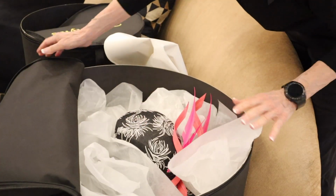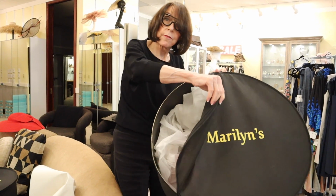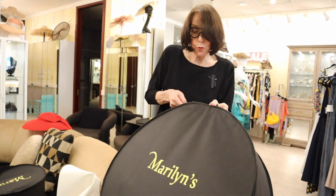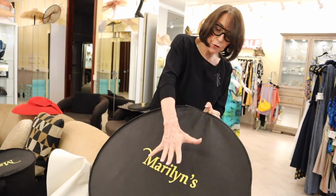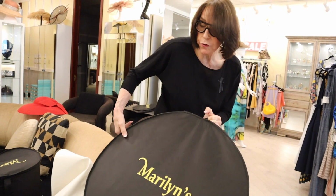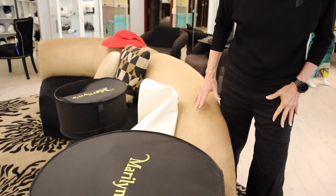I should sell this hat now that it's all packed and ready to go. There you go. Protected. Okay? And you don't have to worry because you have this cardboard. You don't want to do this on any of the hats, but you have the stabilization. So if you're stacking them, you can stack them, but you certainly don't want to put a smaller one on top of a larger one. I hope that really helps you out a lot because I think that gives you a good idea how you want to store them.